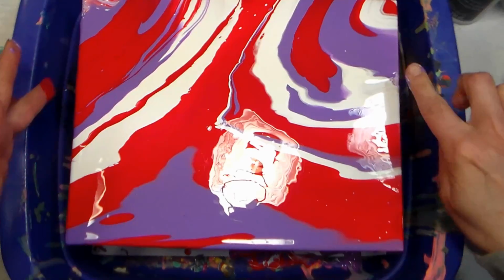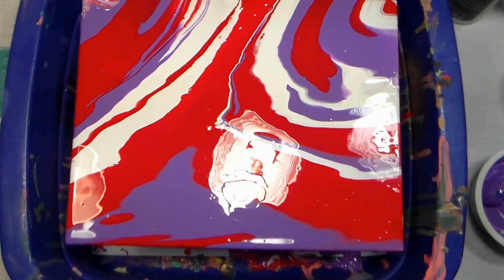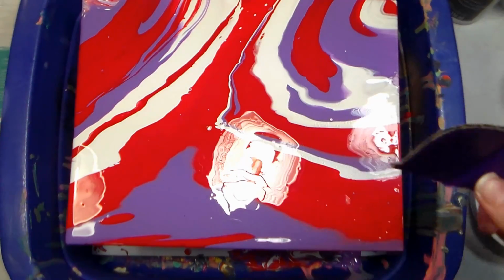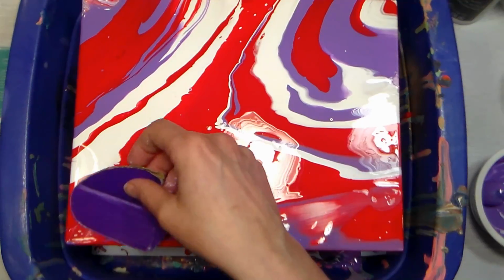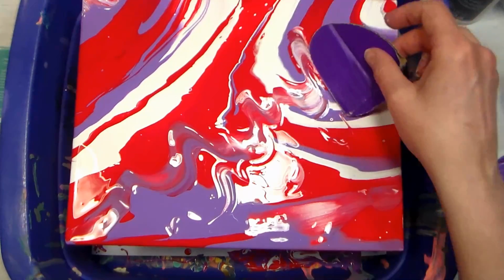Okay, and then something else that I do is I will take a scrap of cardboard. I'm just going to grab a little bit off the Smart Art box. Oh, I can see cells already starting. Look at that. That's cool. So I'm just going to grab a little flap off the Smart Art box, and sometimes you can scrape through and get some really neat effects. I don't know why exactly, but you can kind of marble it a little bit.